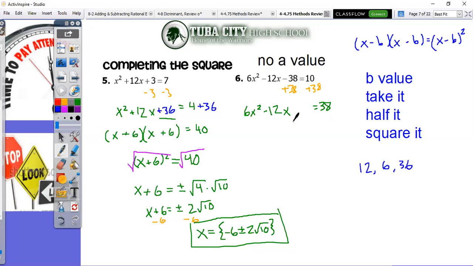Okay, now I know what someone might say is let's do the take it, half it, square it thing, which in this case we have negative 12, which would mean negative 6, and then negative 6 times negative 6 is positive 36. So let's drop the 36 into both of them. Now I'm thinking that it might actually work, but an easier thing to do is to divide everything by 6.